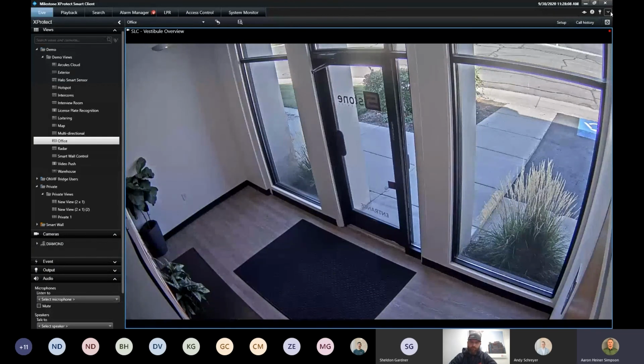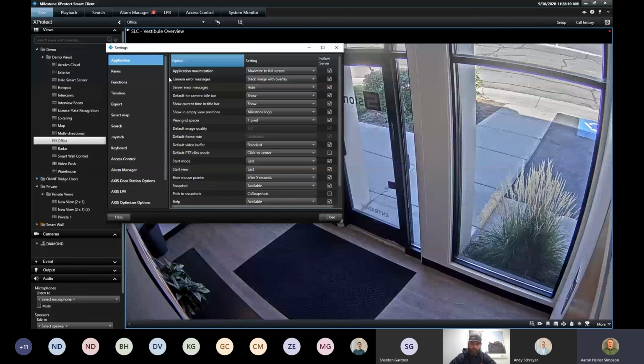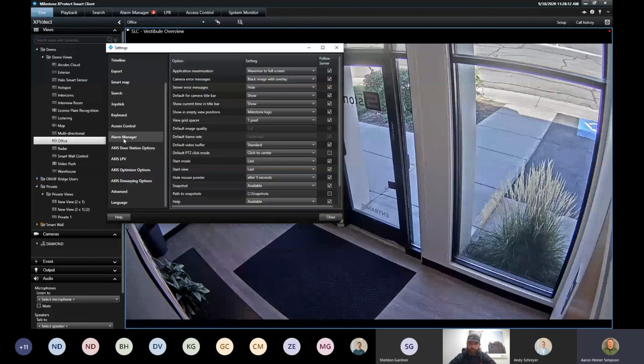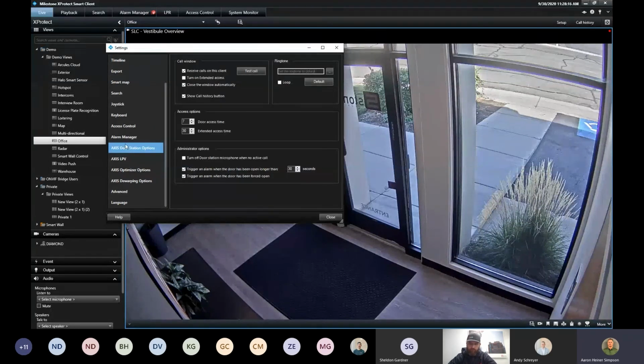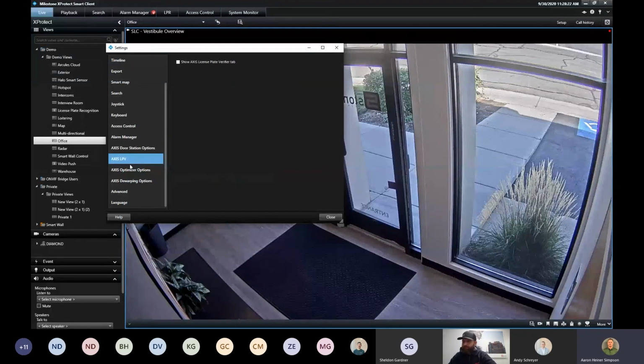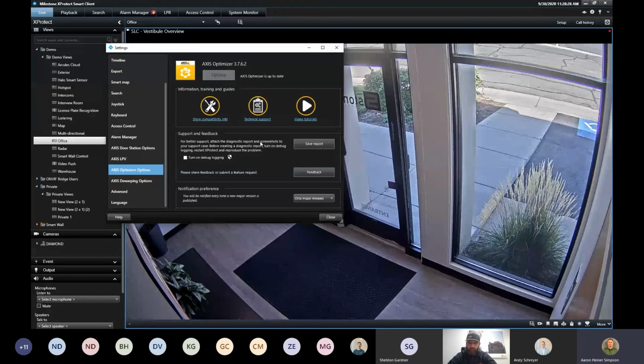Some other things you'll notice up here in our client settings, we now have all of these Axis door station options. So if we have a door station, which we have one at our back door, that's the one that Brandon just hit the button on. If you're using an Edge license plate verifier, then we would have options around that. Here's our optimizers for our client, way to update here.